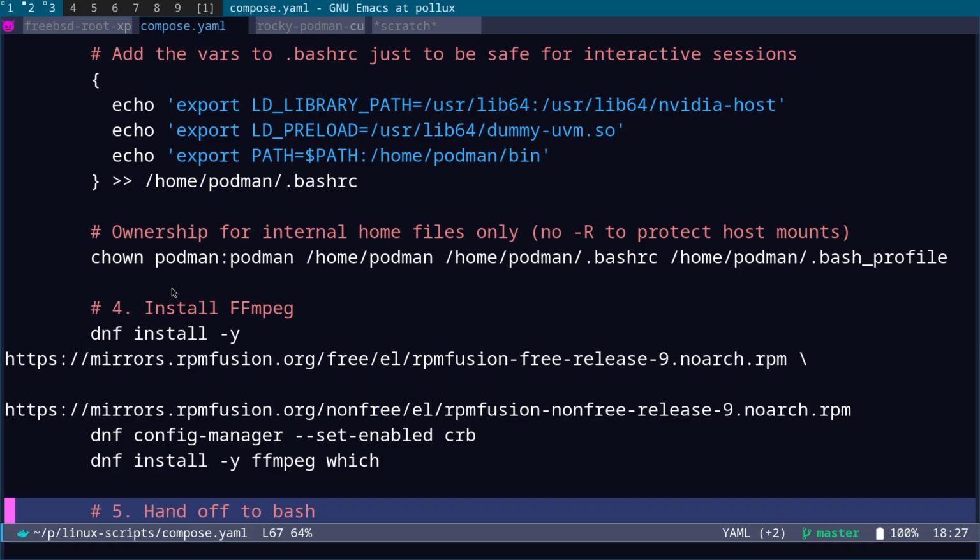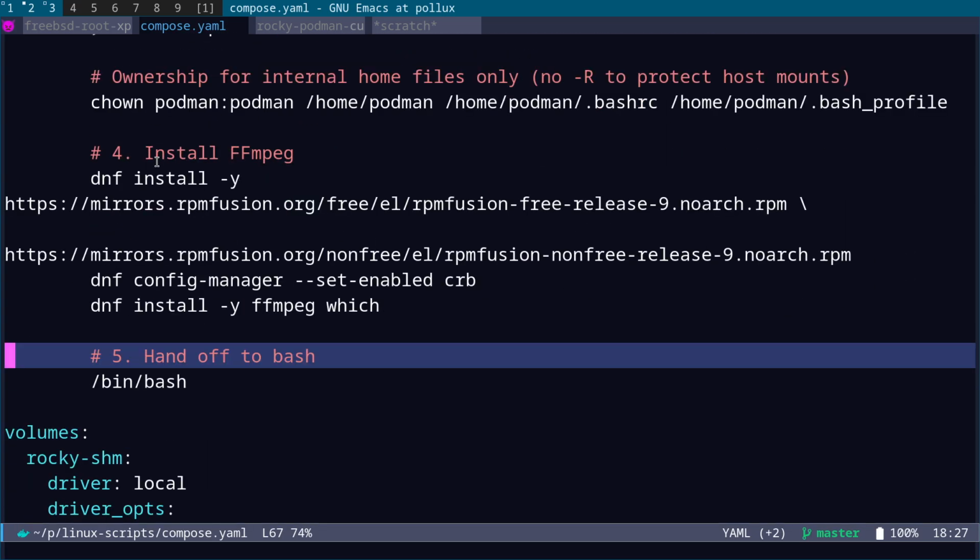So after it's created, we're chowning the permissions on home podman, and we're not doing this recursively with the -R option. We're changing the permissions on home podman to be podman, and also on the .bashrc and .bash_profile so that they are owned by the podman user.